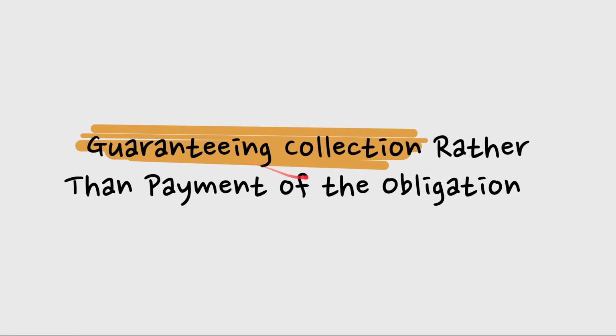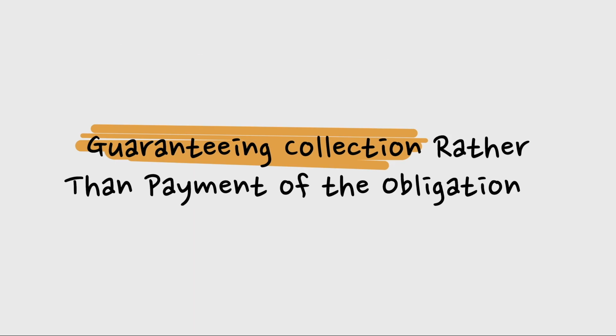The typical thing that when we think of somebody making a guarantee or being an accommodation party, the typical thing we think of is that they are guaranteeing payment of that obligation, right? That they will pay if the other party does not pay, that they're saying, I will pay for this instrument, that pay for the actual loan obligation.